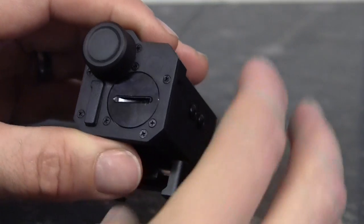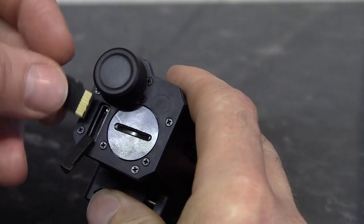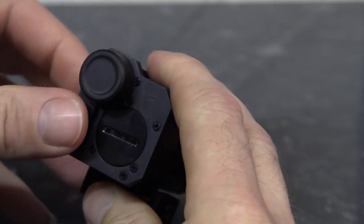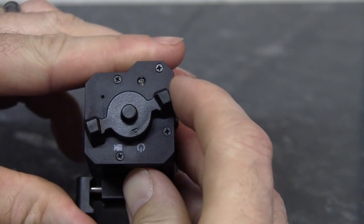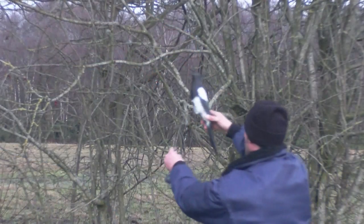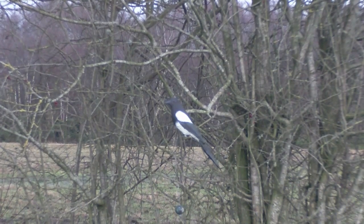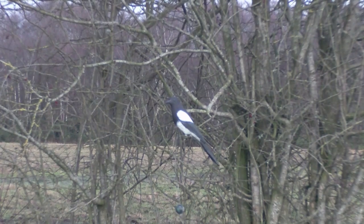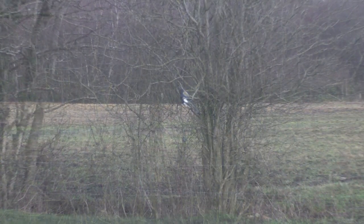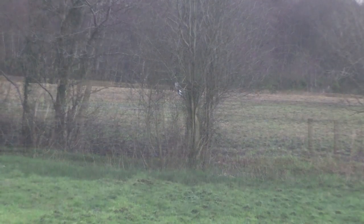Once you have the time and date set on your micro SD card using your computer, you can insert it into the camera by removing the little rubberized cover from the SD card slot, sliding the card in, and popping the cover back into place. Then switch the unit on for 10 seconds to set the date and time. To give you an idea of what the 5 power magnification looks like on air gun quarry, I set a decoy magpie up on the hedgerow at various ranges — this is 10 yards away, 20 yards, 30 yards, a shaky 40 yards, and 50 yards.